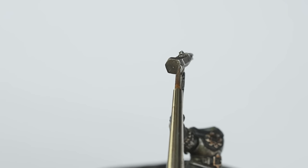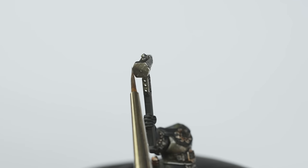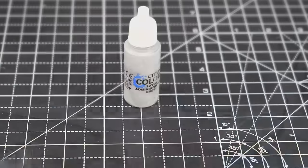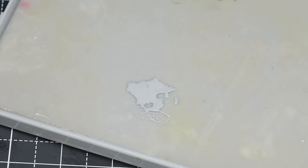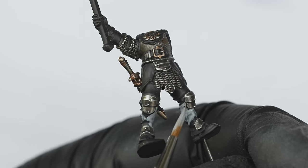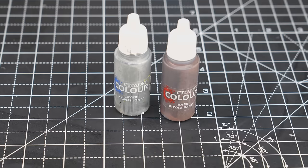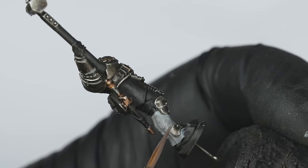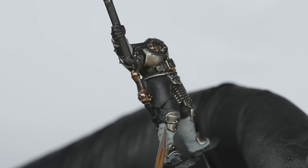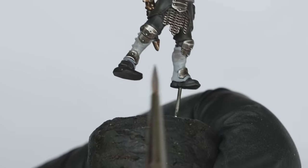I felt like some areas would naturally get more battle damaged, especially like the head of the hammer here, so I spent a little extra time adding some chips and scratches. And next, I decided to tackle the boot gaiters, which I base coated using Administratum Grey. Once that was dry, I made an equal mix of Dawnstone and Dryad Bark, and then washed this into the recesses of the cloth. The Dryad Bark just helped to add a warmer colour into the shading, and make it a bit closer to the box art scheme. I think there's a few different brown tones that you could add into this to get a similar effect.